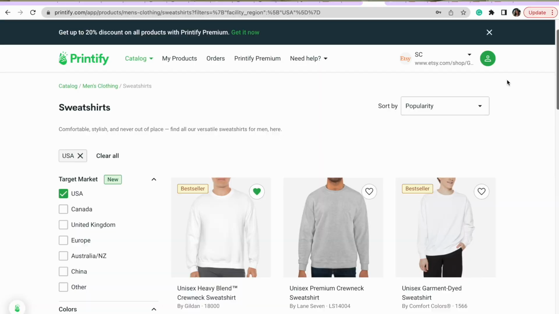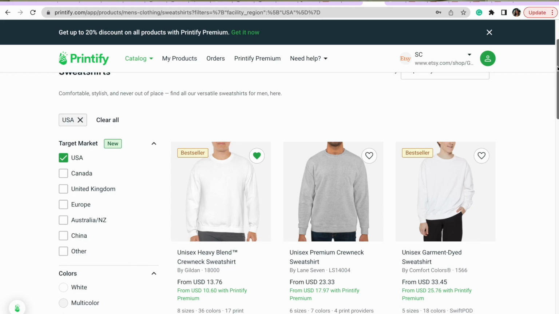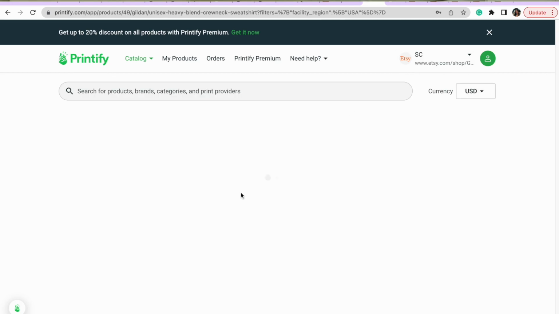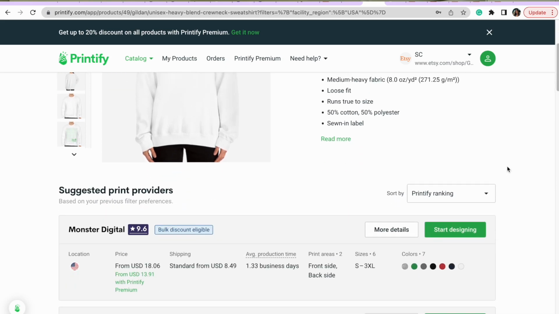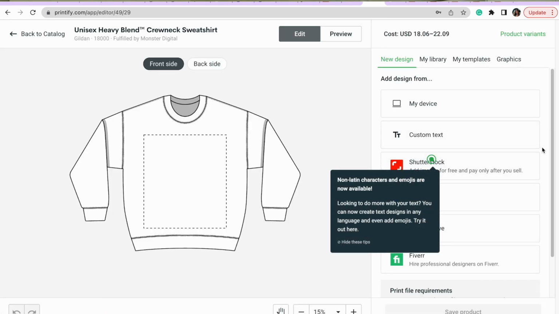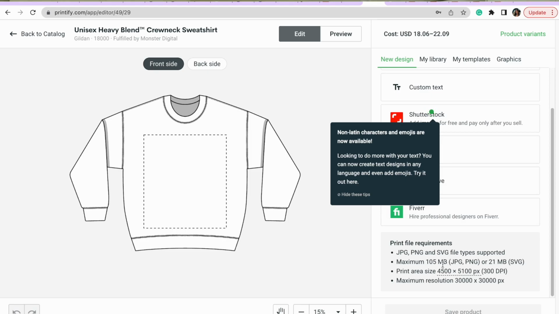Because we're creating a sweatshirt here for this video, I am going to go over to Printify to get the exact dimensions for creating my artboard in Canva or Adobe, whatever you're designing in. So on Printify, just to show you quick, anytime that you want to design on a product, if you want to get the dimensions for it, just click the product, click a print provider that you would be using, and scroll down to the print file requirements. This will show you the exact print area so that you can create an artboard for that exact size, so you can really make sure that any images you're uploading into Printify are going to be high quality.